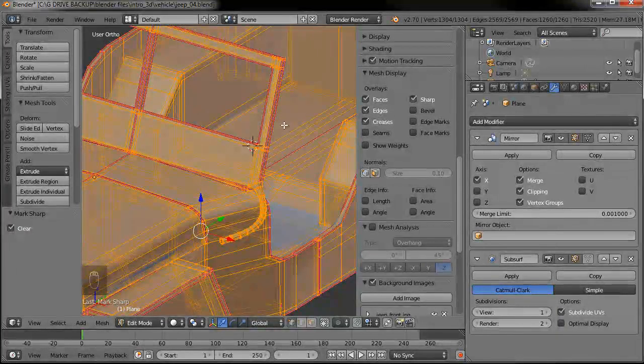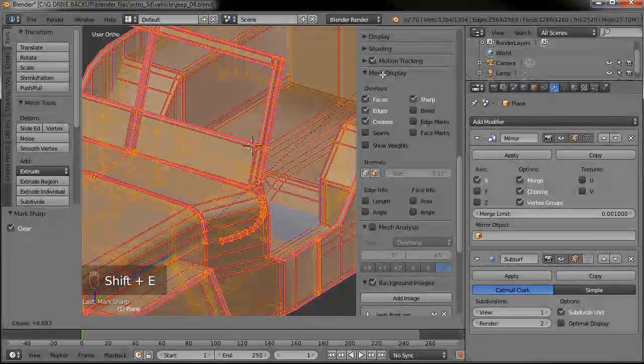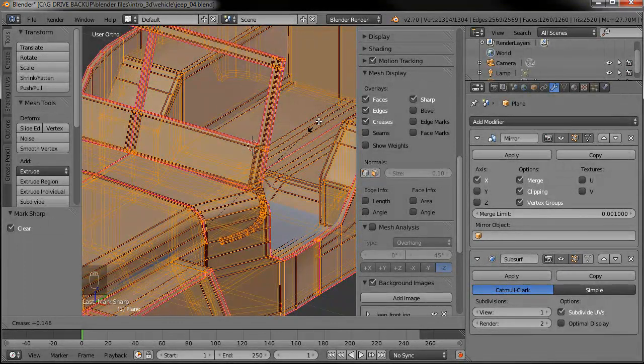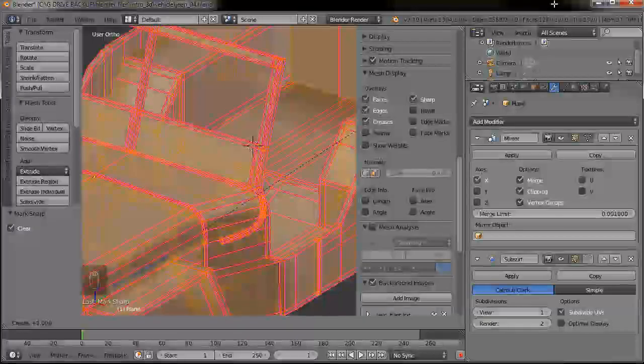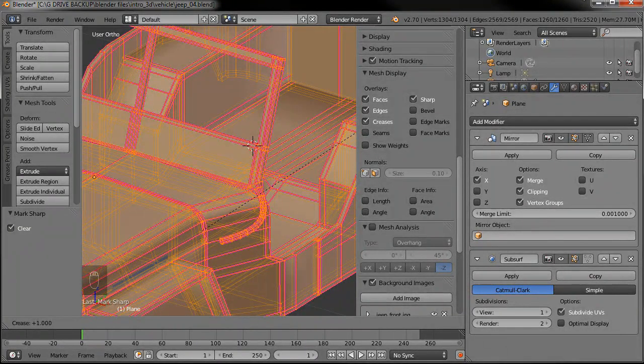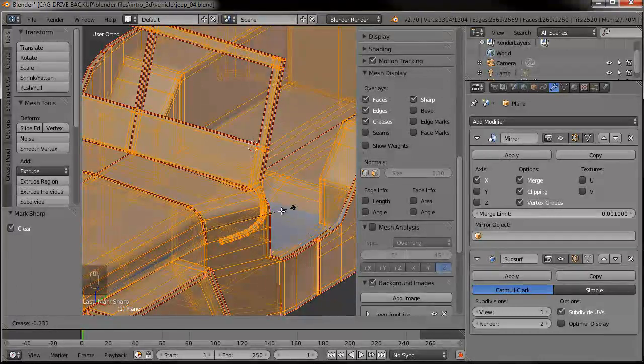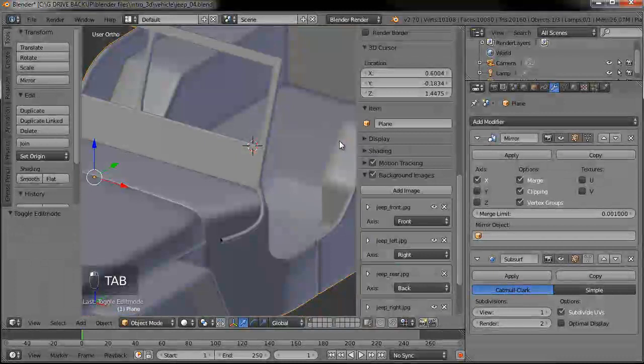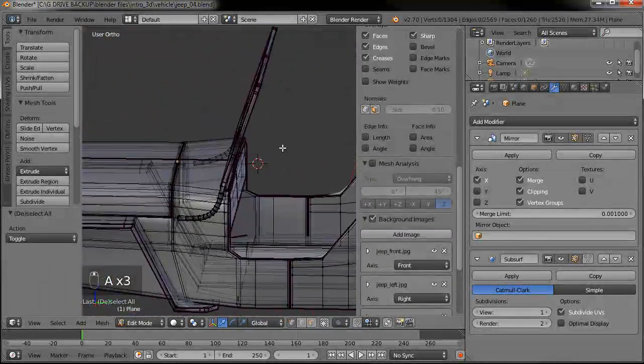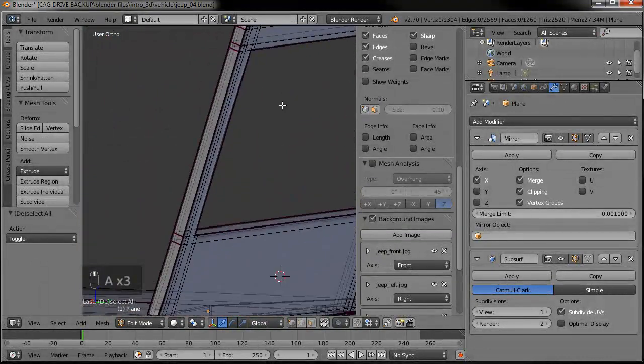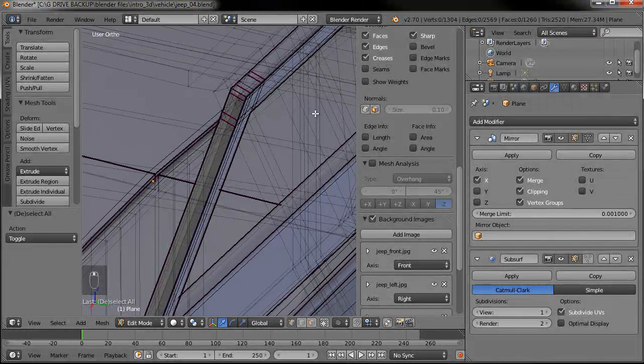E to extrude, if you hit Shift E, you change the edge crease. So if I hit Shift E and then move my mouse, you can see all of the edges that are selected, the whole shebang, they're all turning that purple color. But since I have them all selected, if I go back the other way, they all disappear. If I come out to about right there, then we can tab out, deselect everything. And you see there's still a little bit of purple edge, but they're not nearly as strong as they were.